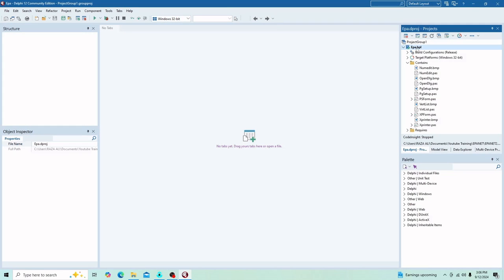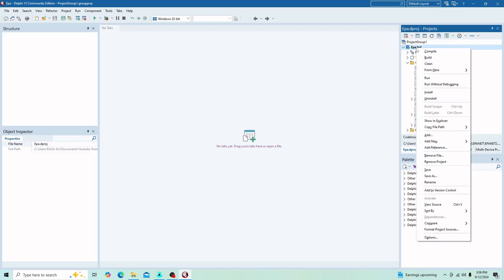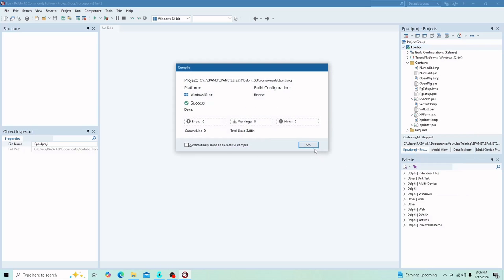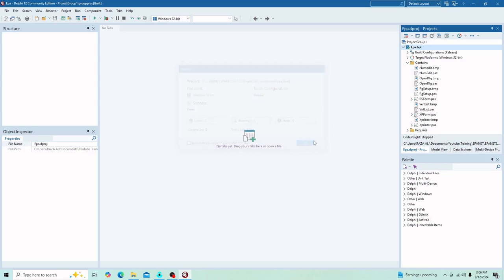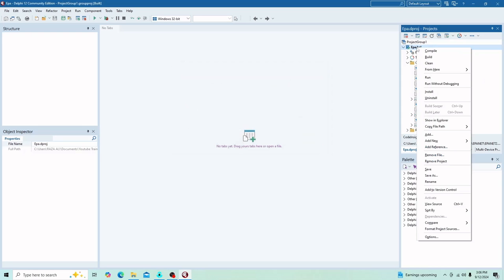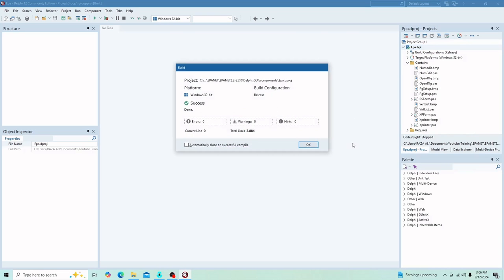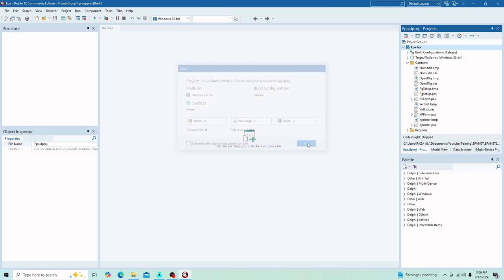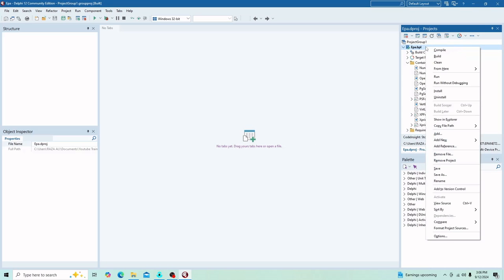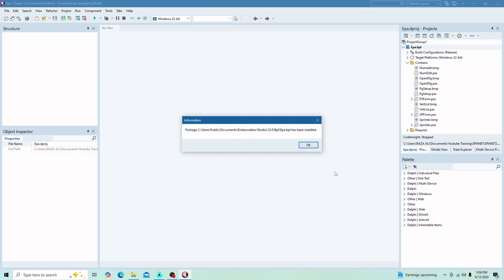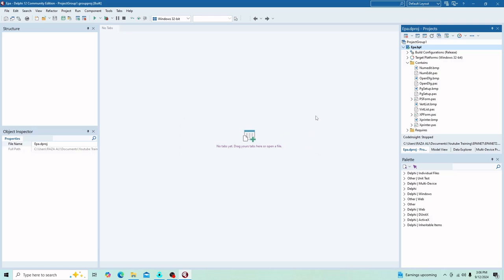Then we compile, and compile is done successfully. Then the build is also done successfully. And then we go and install, and it's also saved.